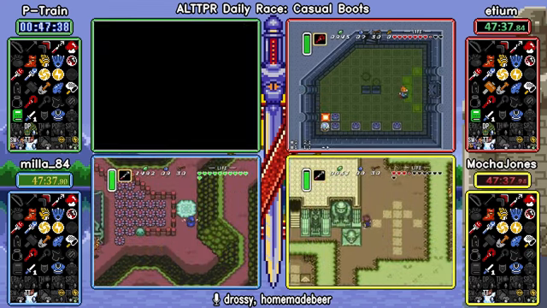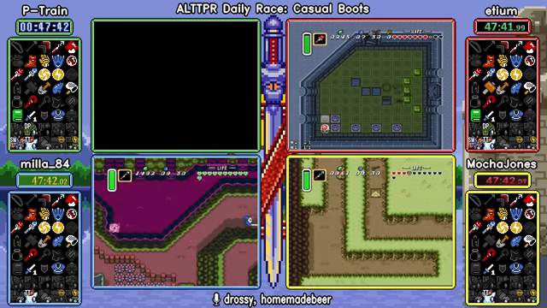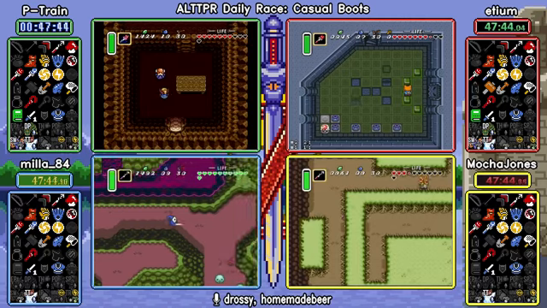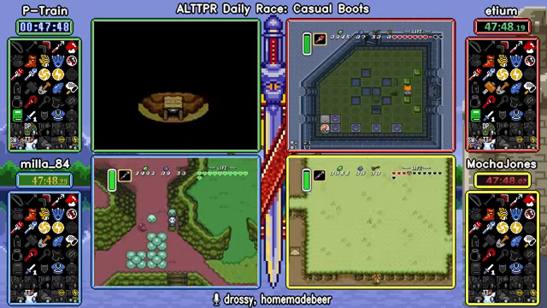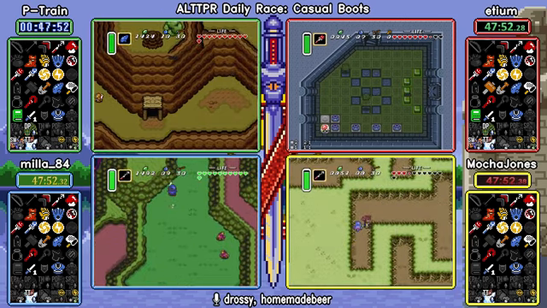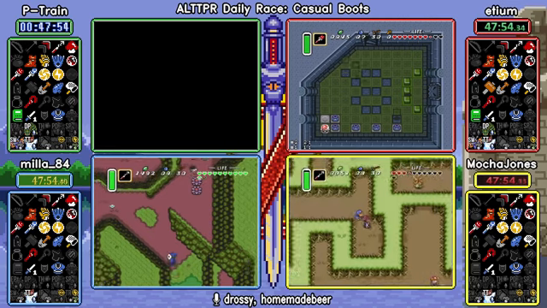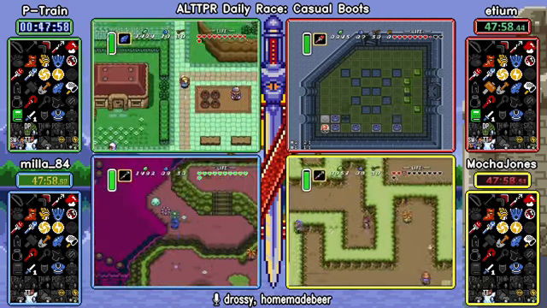Ooh, and Edium is actually taking the coffee break here. Oh, interesting. And this is good for Mocha Jones. He's going to get that hammer. P-Train still doesn't have it, and he's going to have to go all the way across, which may be what he's doing now.